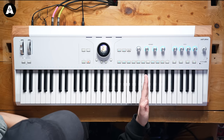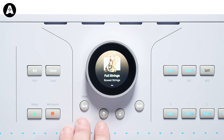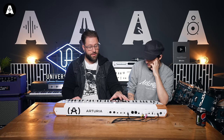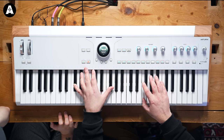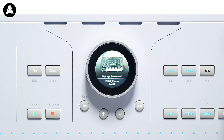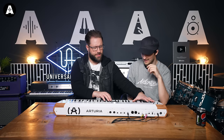We've done pads. Okay. Well, I feel like we should do some strings. Strings? There's some weird strings. There's got to be some weird strings. That's got me ready for some weird strings now. All right, let's find Voltage Ensemble. I mean, that is basically perfect, isn't it? Oh wait, we need. Stereo's nice, isn't it?